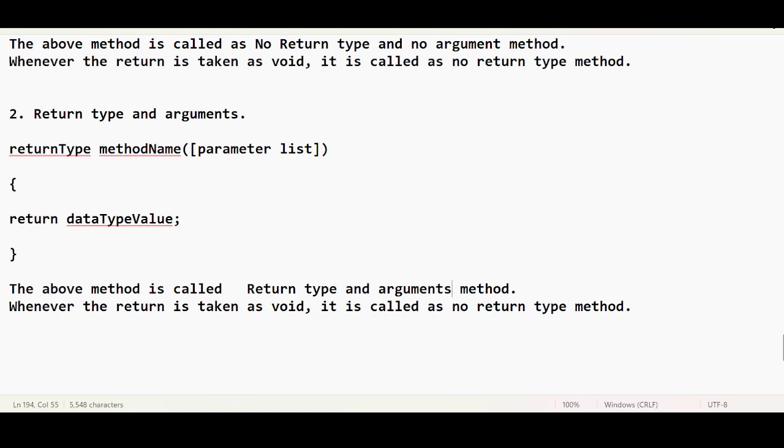Whenever the return keyword is taken other than void, it is called a return type method.